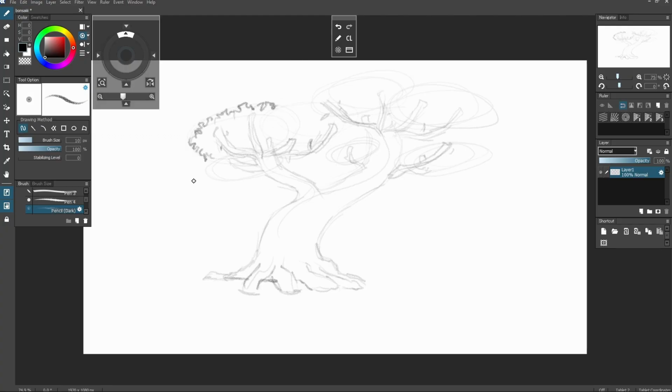Now, sometimes your leaves are going to interfere with each other, so I'm going to make this one stand out, and this one right here, I'm going to make it look as if it's a little bit behind this one, and here, I'm going to make it look like it's at the front. Okay, so we have 3 piles of leaves, and this one is the farthest away, and this one is the closest. And now with these ones, I'm just going to follow my guidelines like this.